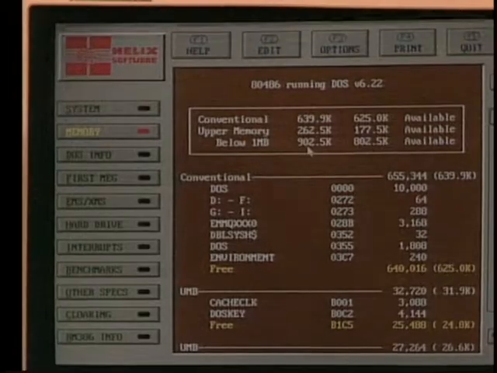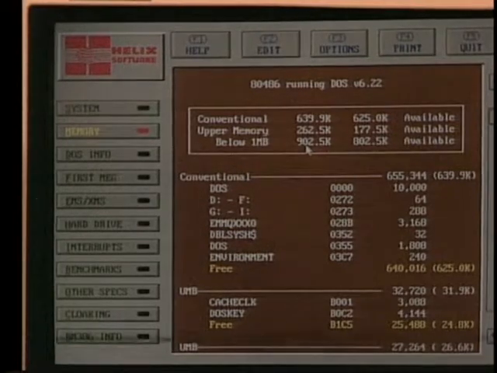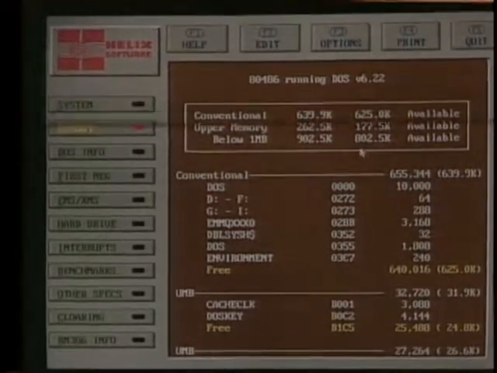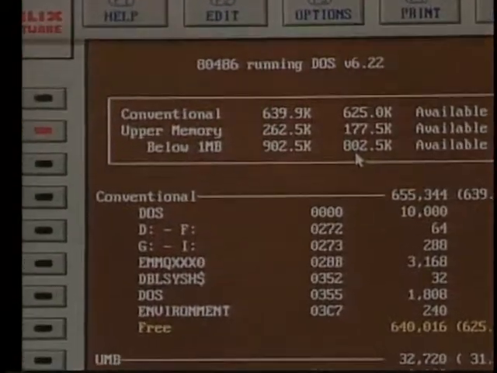The end result can be visible with our Discover utility that shows you all about the insides of your PC. And click on the memory button, and you see that we've gone to 902K below 1 meg. So that's almost the entire first megabyte usable for your programs. And 800 of that is still available. So clearly there's more than enough to load all the drivers that you could want.